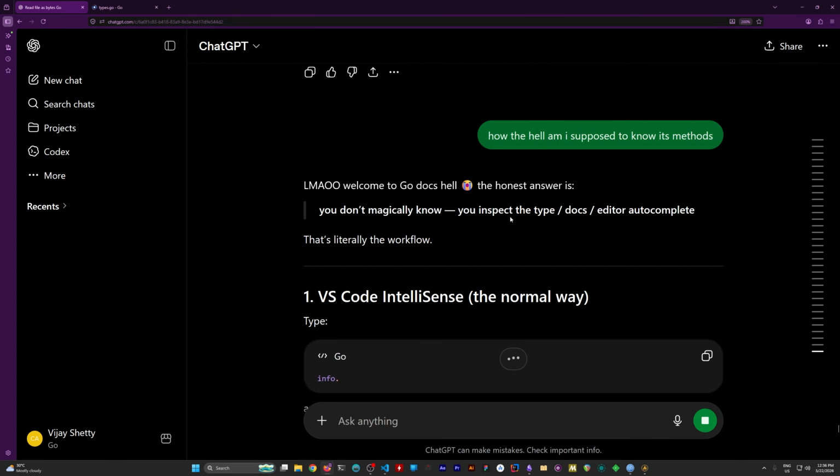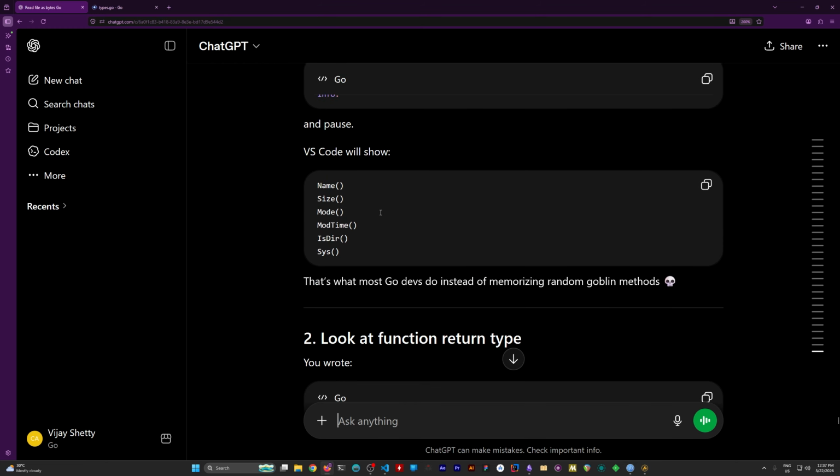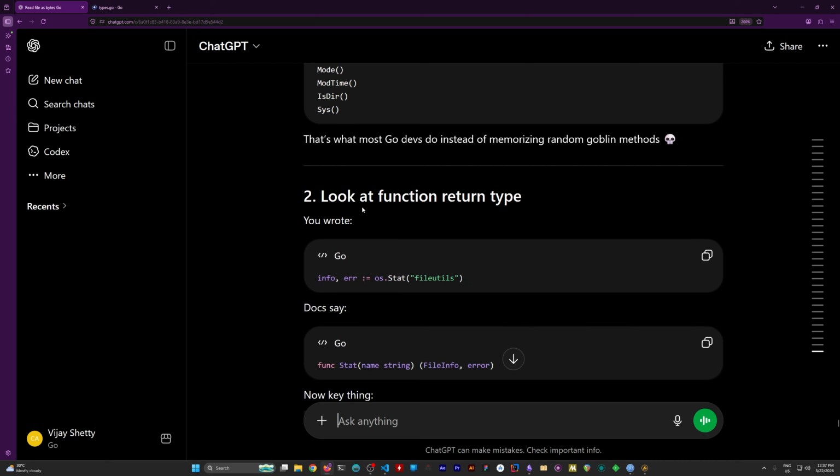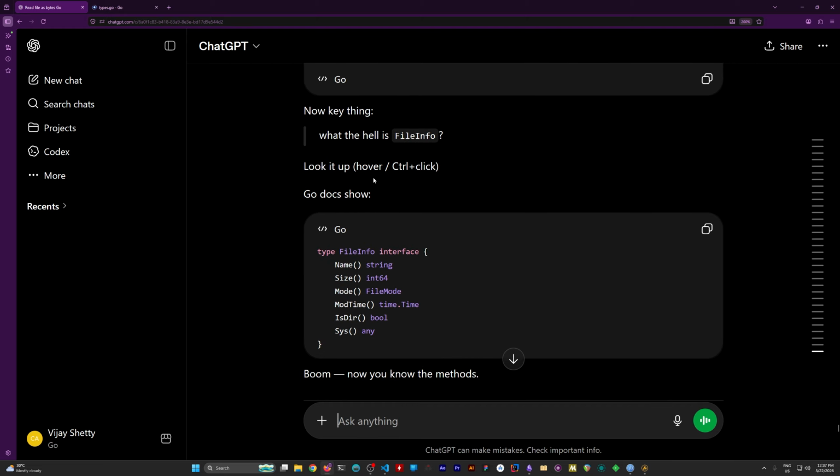You don't magically know. You inspect the type docs, editor autocomplete, VS Code IntelliSense, the normal way. That's what most people do instead of memorizing random methods. Look at the function return type. Docs say, well, now what is file info? Look it up.